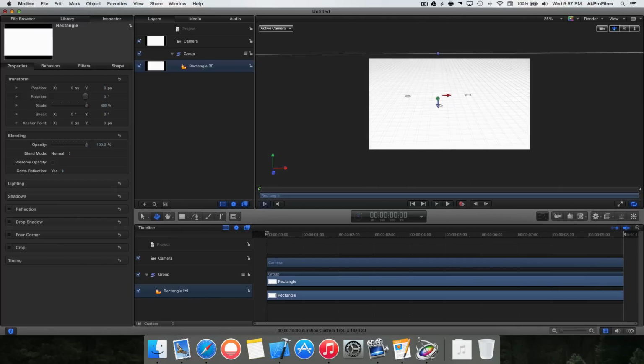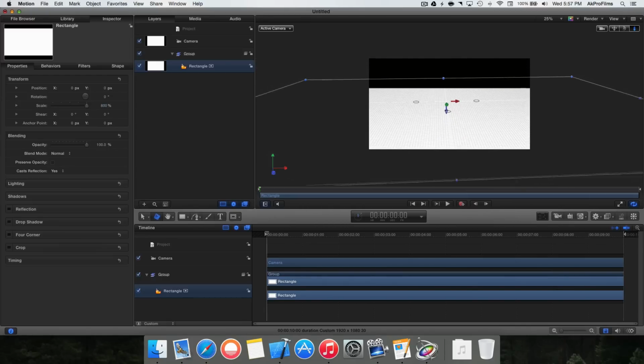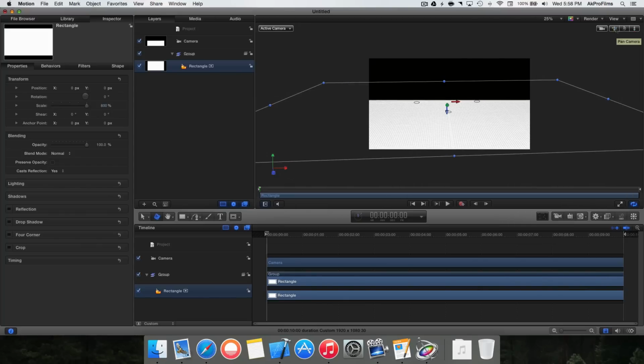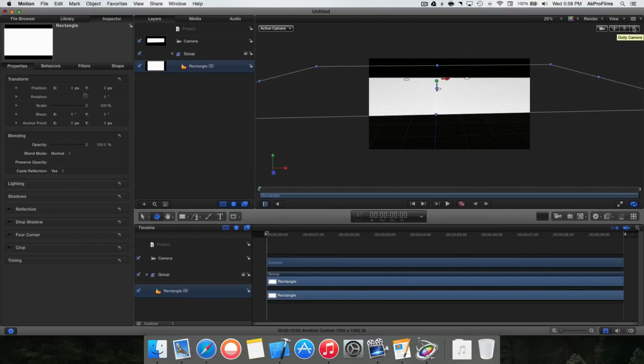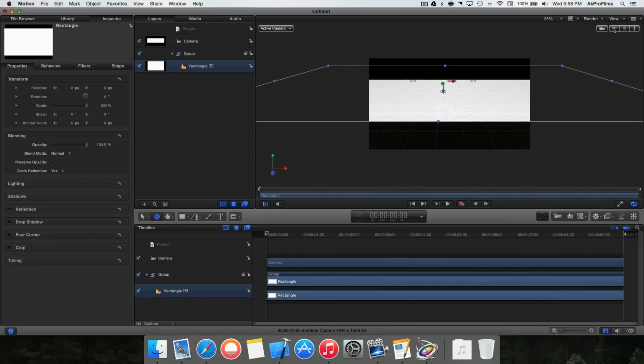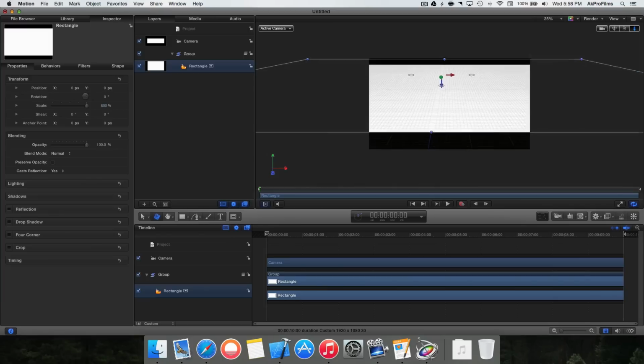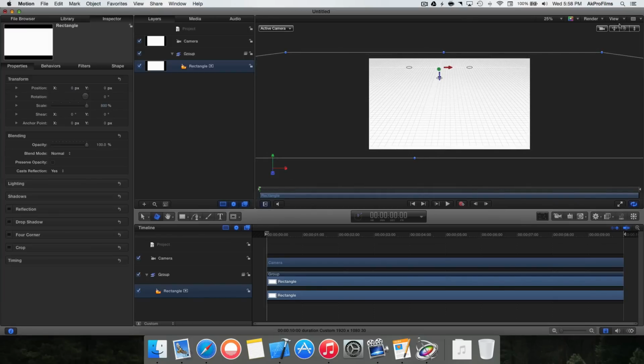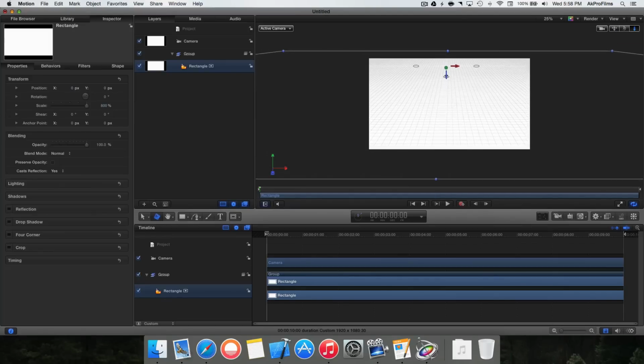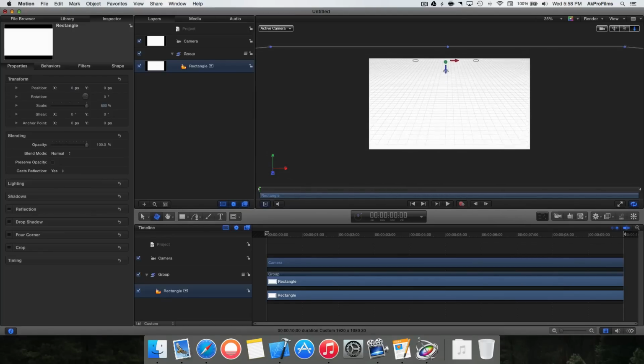There we go. Now let's move the camera to around the edge of this floor so we have the maximum area to work with. So let's dolly out our camera so we can see the whole floor. And let's pan the camera around. Let's orbit the camera around a little bit more. And let's pan it again. And let's dolly back in. So moving on up towards the edge of our floor, now we have a lot more area to work with. We can also dolly in a little bit more if we would like to. So let's go about to there, and now we are all set up for creating our lighting.